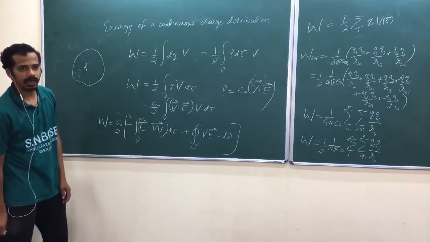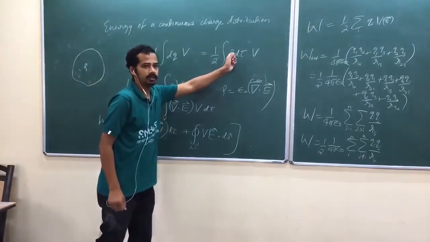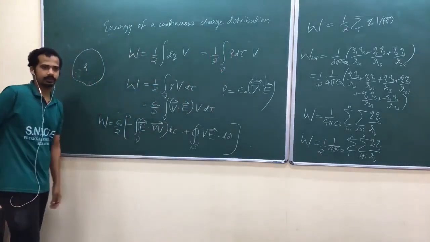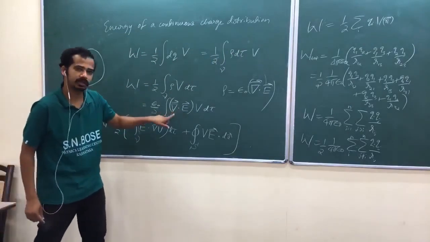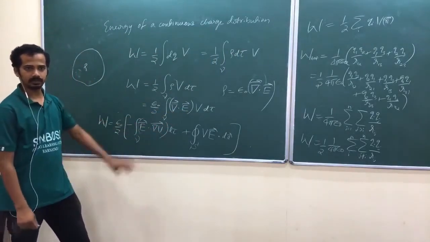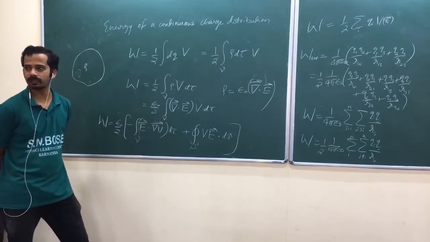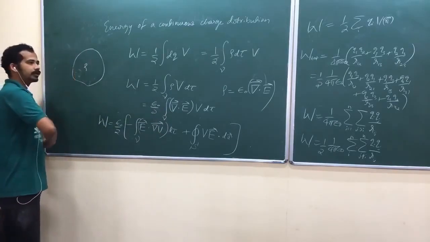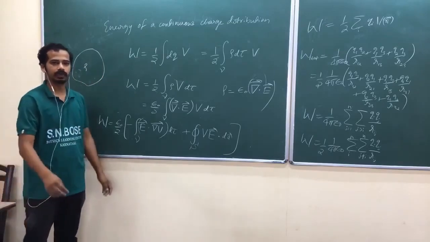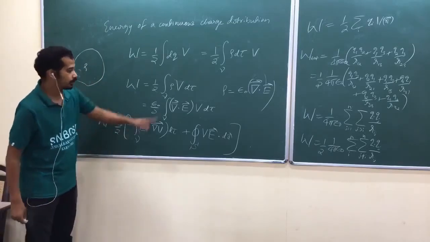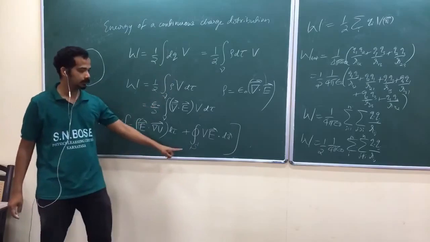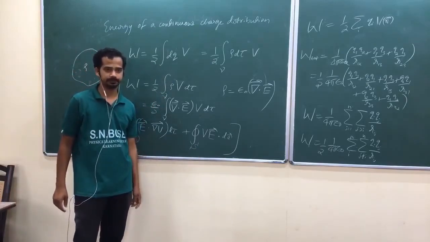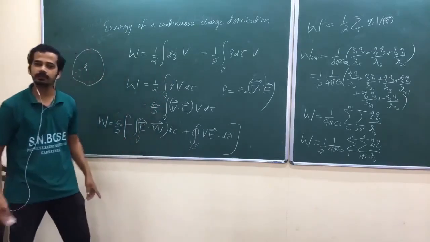So then what will happen? This rho will take care actually. So here in this one, this del dot E will take care. Del dot E is 0 outside the region of the charge. I can just make that volume integral infinitely large throughout entire space. When I do that one, look at here, keep on looking at that one. What is this surface? That surface will be at infinity now.